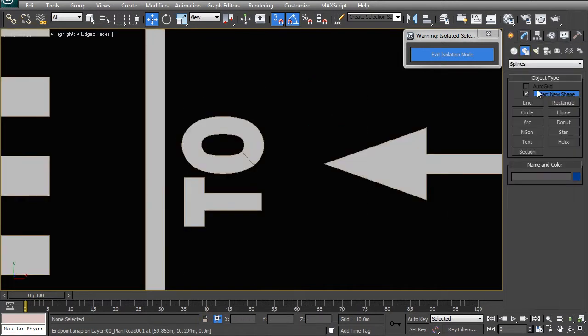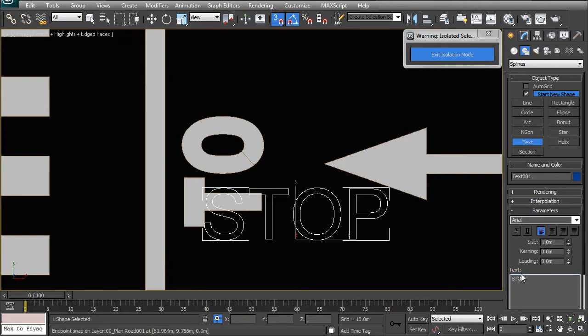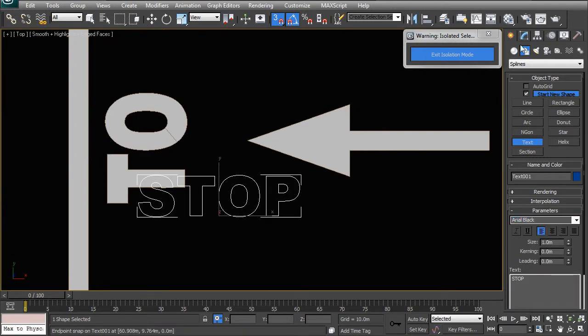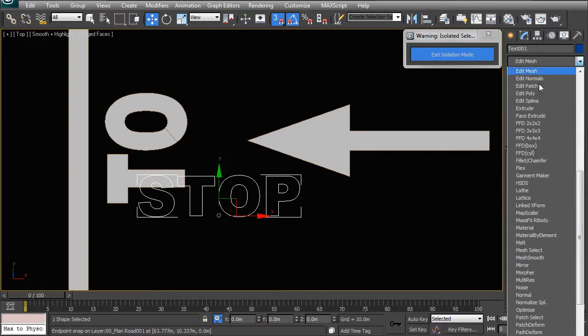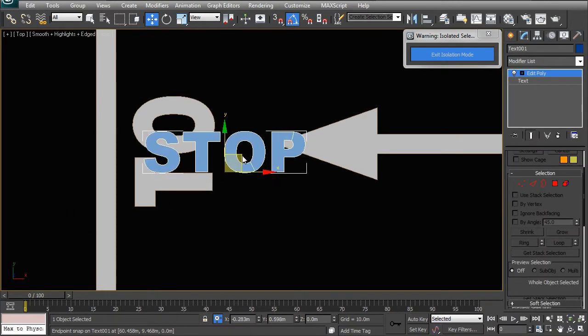So just to show you quickly, for the text tool, in your splines go down to Text and hit that. Change your text, call it Stop, and then you can adjust it, make it bolder, change it to maybe Arial Black. Once you have that, you can do the same thing to your text layer by adding an Editable Poly and moving that into place.